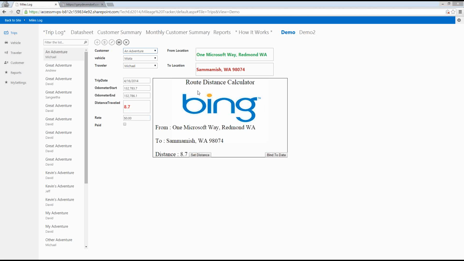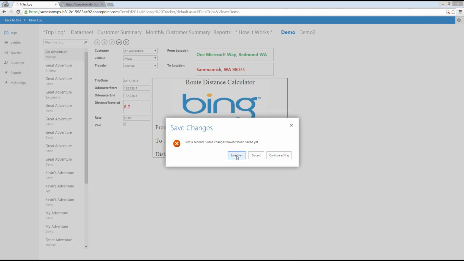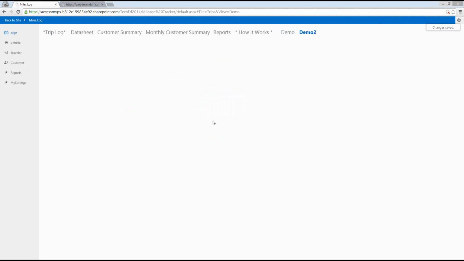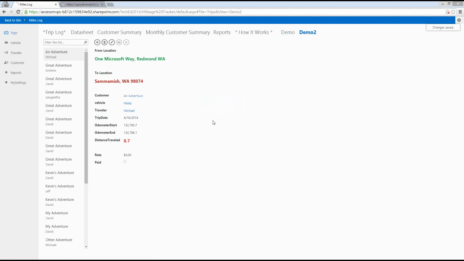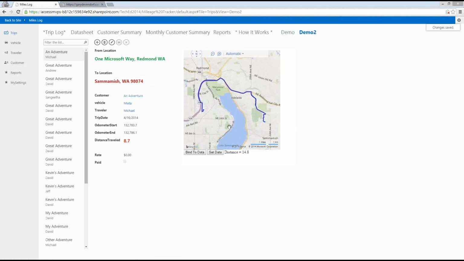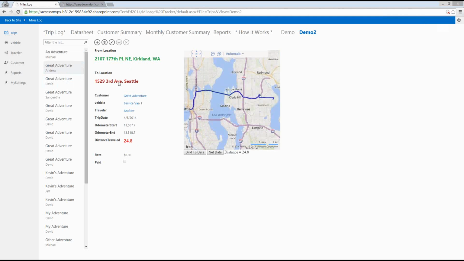This is actually a hands-on lab. You can go to MSDN and build this yourself. So we take you through building that. But here's a little more complete version of that. Oh, I don't want to save the item. It might change. So I want to cancel out of that. And here's another version, but it actually shows the route. So not only does it tell me the distance of this particular one, but as I select a different value, from this address to this address, it's showing me the route for that, and it's showing me the distance. And if I click set the data, it'll write the data back in there.